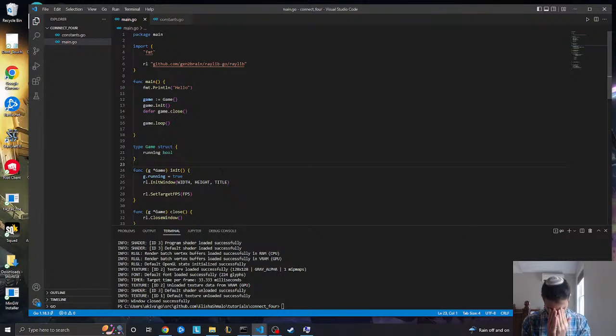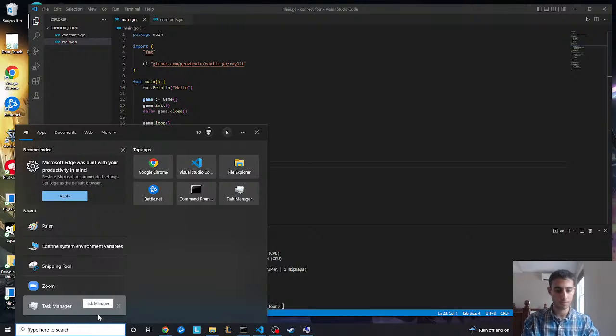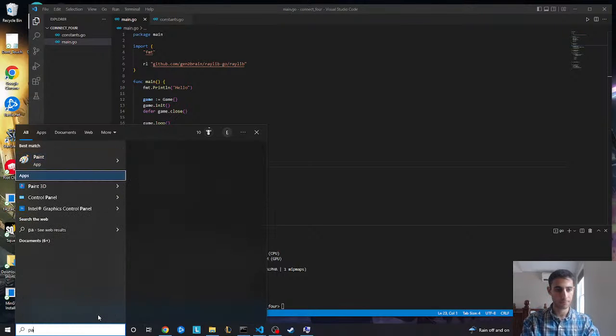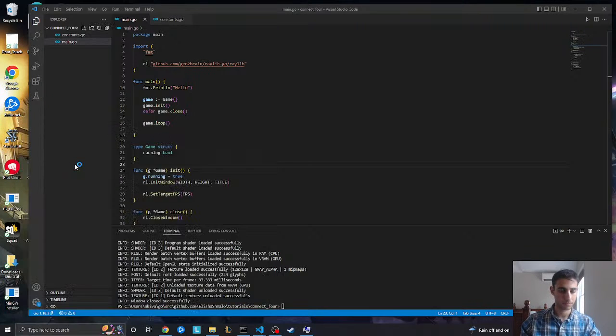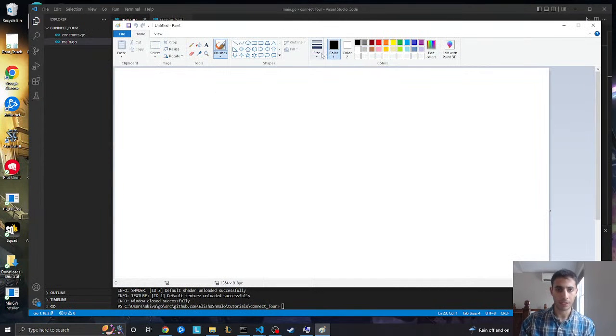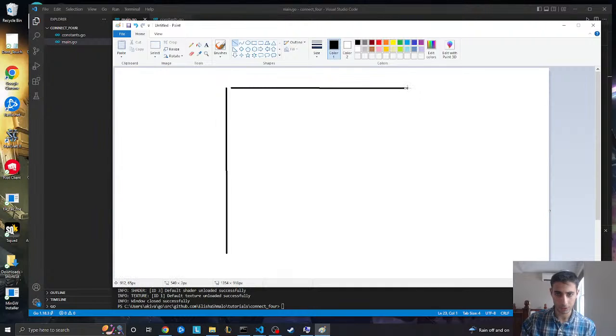We need to think of a way to visualize our Connect 4 board. So let me pull up... I don't like pulling up the game that I made last time every time, because I don't want to just show what I made previously as my way of explaining what I'm about to do. So I'm gonna, let's make that a little bigger. Great.